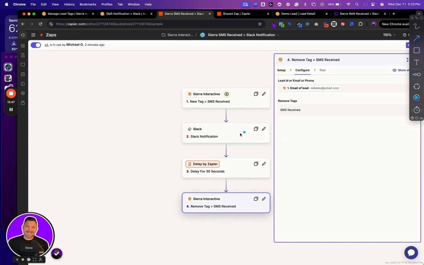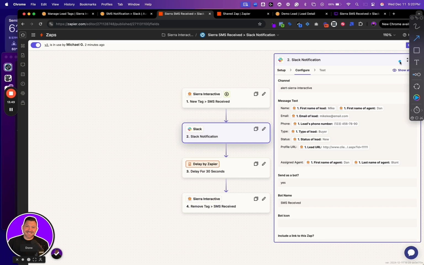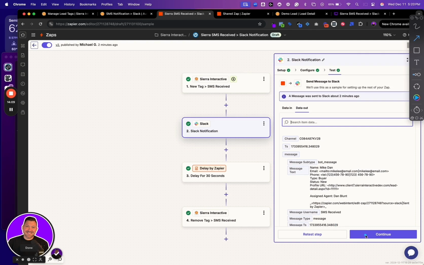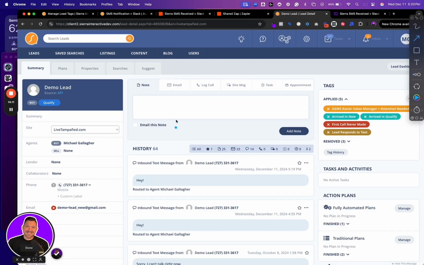One thing that I did not add inside this Slack that I think is super important, and it's okay, because it's the tag, it's not going to give us that information. I was thinking it would give us the last text message that was received, because we don't actually have the ability here to know what the message is. We just know that it happened. You're going to have to use that link, get back to the lead profile like we did here, and then you'll be able to get to the messages area and handle that message.